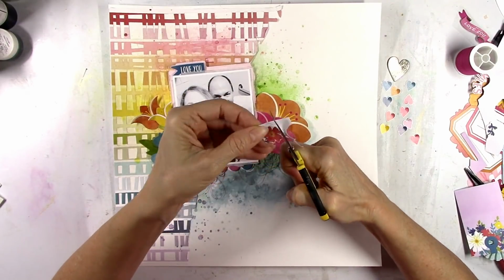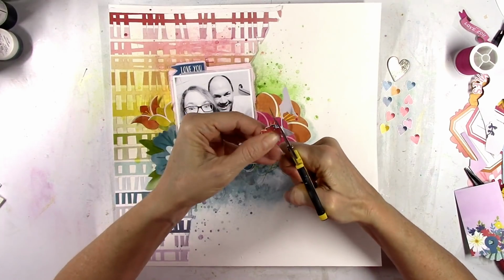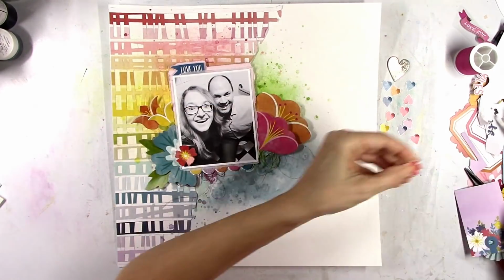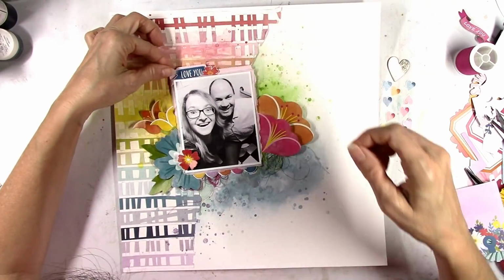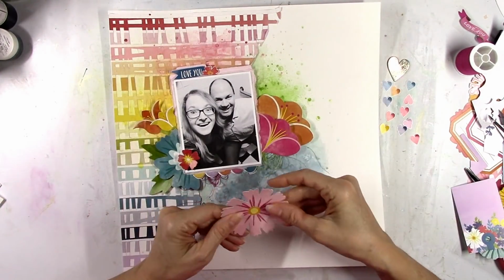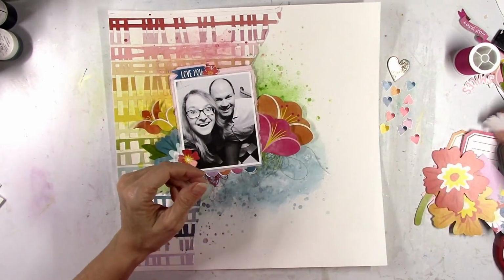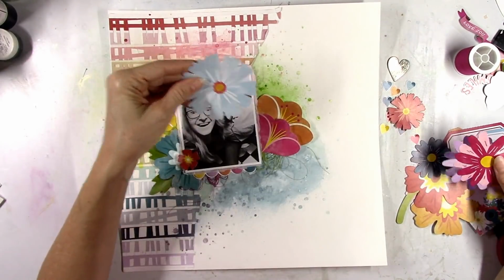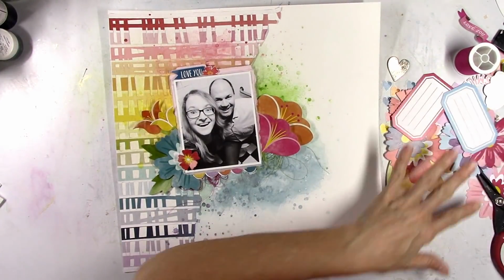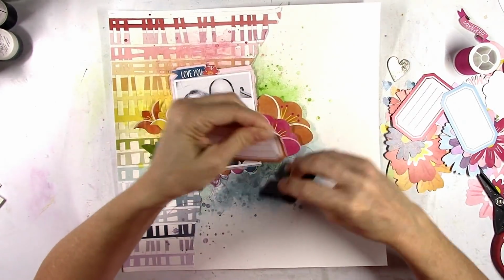I want it to be a die cut so I can move it around, and that's super easy to do. You just stick it to some paper and then cut it out, and then instantly your sticker becomes a die cut. So I'm going to try to add a little bit of flower action above the photo, not too much. I don't want to cover up too much more of that plaid background, and then where I added all of the color with the shimmers.